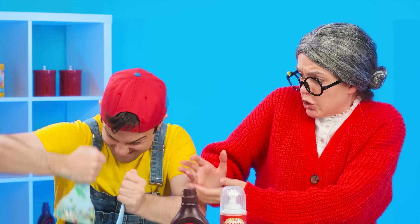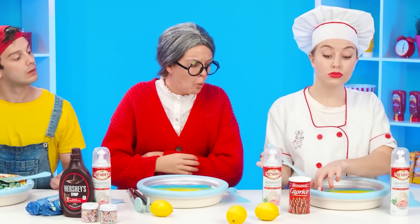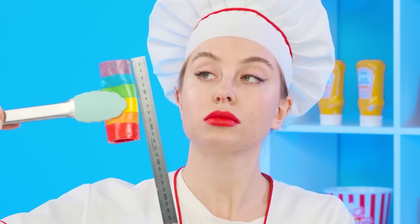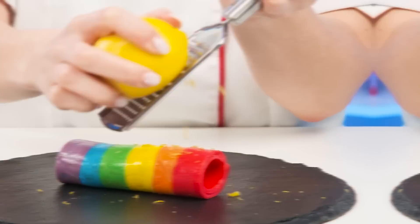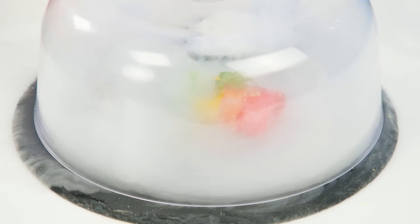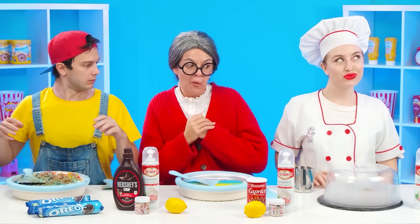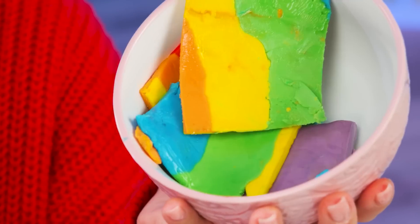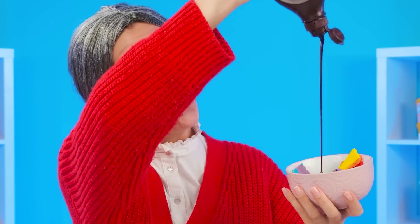Got carried away! Sorry, Grandma! That's what happens when amateurs get to work! Meanwhile, I have already prepared everything — it remains to complete the dish with a beautiful serving! Everything turned out perfectly! I'll decorate the ice cream with lemon zest — the sour taste of lemon is perfectly combined with the sweetness of ice cream! Some mint leaves, and some smoke of dry ice! This is how ice cream is served in the most refined restaurants! Grandma also prepared everything — cut and twist! It's not really working out — the ice cream's stuck! Let's just put some chocolate syrup on top!